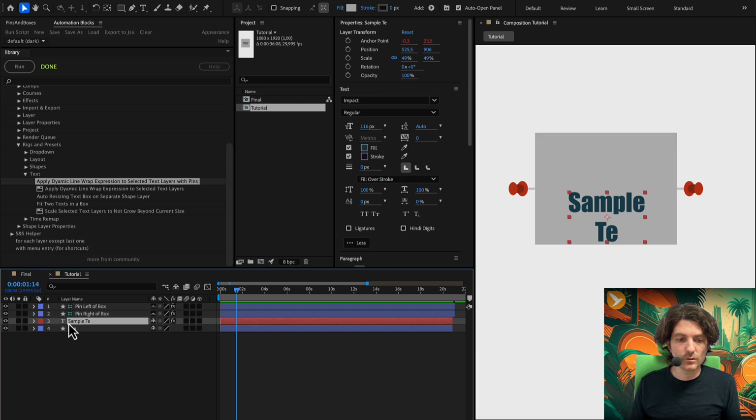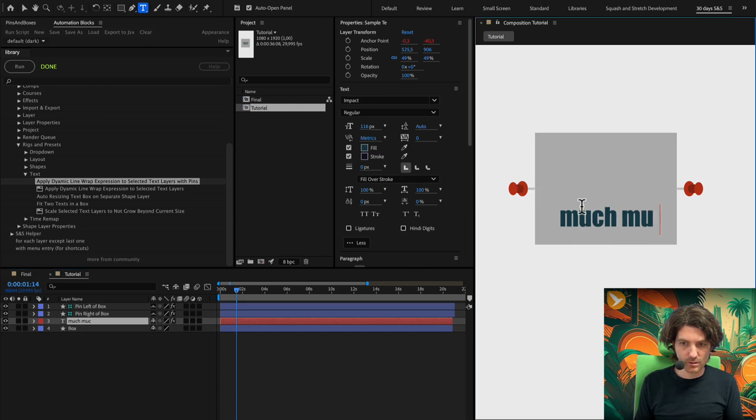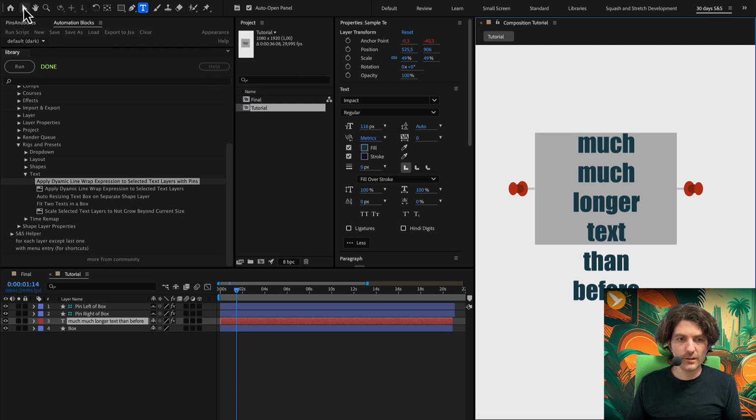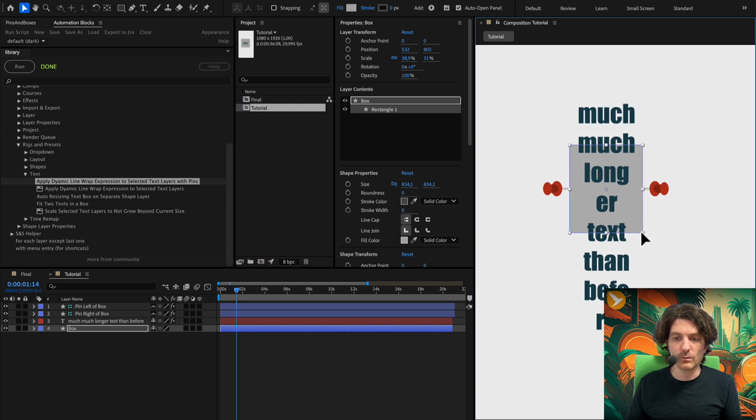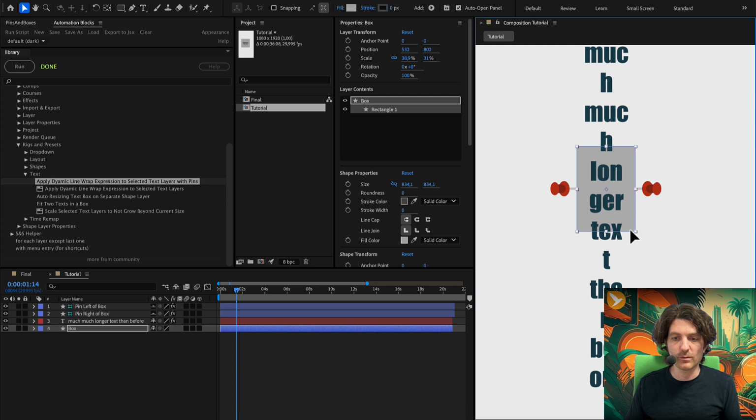So let me go here to the text layer, text tool, and type a much longer text than before. You can see that it also inserts line breaks to respect this width here. And you can also see that it breaks at words, so it doesn't split words themselves unless the words themselves are very long. If a single word is longer than the entire allowed line, then it breaks in the word, but otherwise it breaks at word boundaries. You can see now it starts breaking the words themselves.